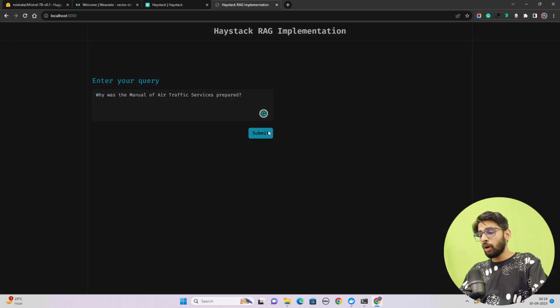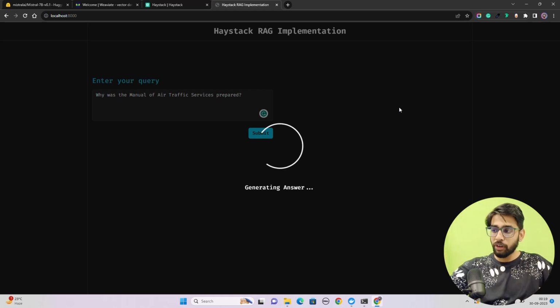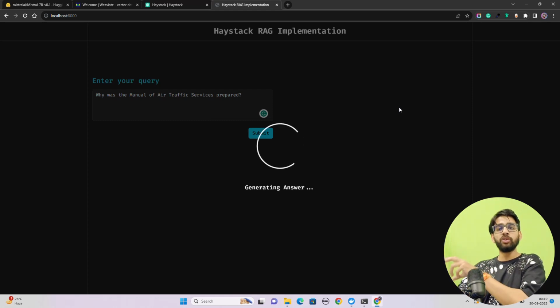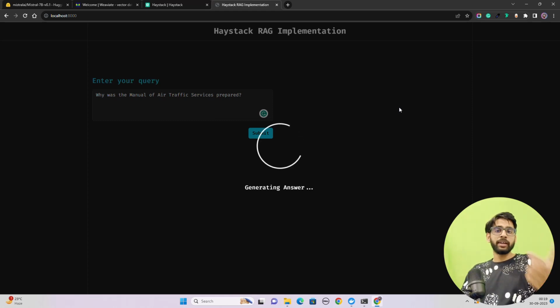Once I click on submit, what it does is go back to the retriever in Weaviate that we have created. It goes to the vector database, looks at the vector chunks and tries to find the relevant chunks in those vectors, and then combines the prompt with those and feeds it to an LLM to retrieve a response. That's what it's currently doing in the backend. Let's see what kind of response we generate from this. Let me pause the video here and come back once it's done.